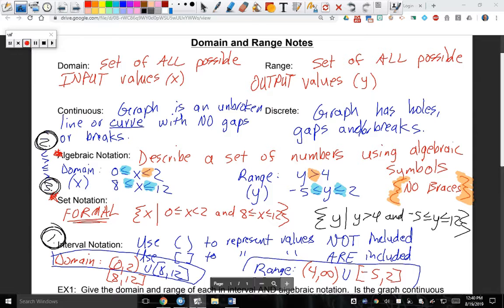Okay. So again, let's say right now that you weren't quite finished copying. You could go back later and copy it with the video, or you could take a quick picture right now if you wanted to and copy it later. Okay? Alright, let's move on. We're going to start with these graphs.